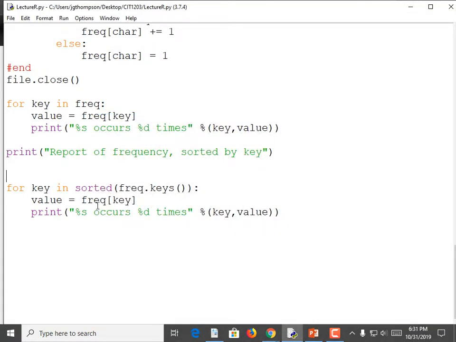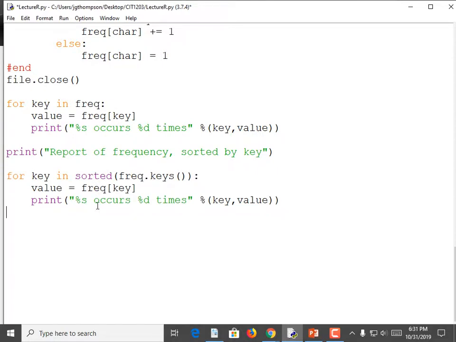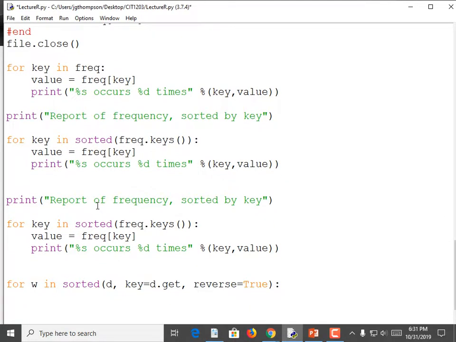So this is printing sorted by key. We're going to do the same thing, sorted by value. So just copy those lines one more time. But I need to modify this line to kind of look like this. Sorted frequency, comma, key equals frequency.get, comma, reverse equals true. We want them big numbers up at the top. Well, that might make sense. The most commonly occurring letters we might want up at the top. So reverse equals true. I hope this works since we're taking the time to type it.